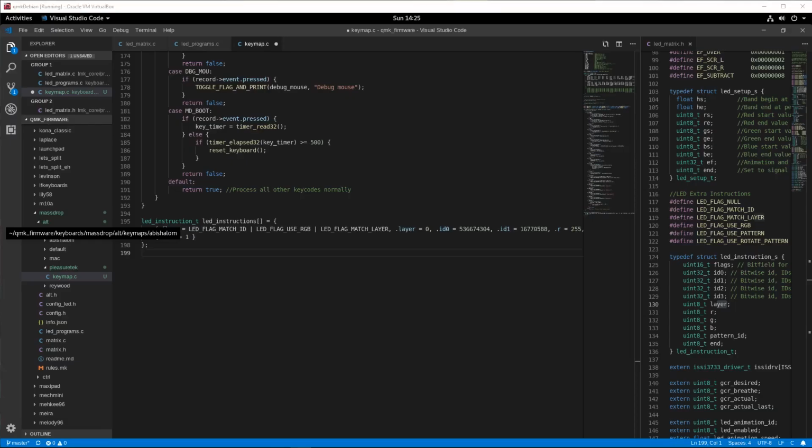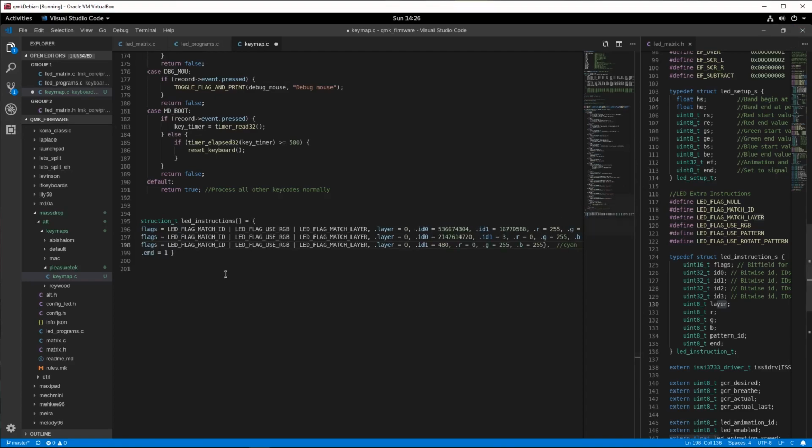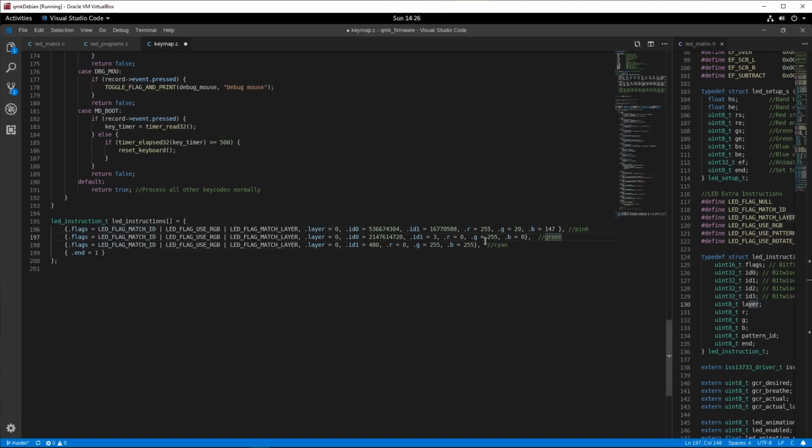We're going to go ahead and copy some more code in. Cool, we have pink, green, and cyan keys here. And the cyan keys are only in ID 1. The green, the WASD, here's the IDs for WASD. If you just want to change RGB, here we go. This is WASD. Let me make a comment there. WASD green. This is JKL, cyan. And this is all the pinks that aren't those.